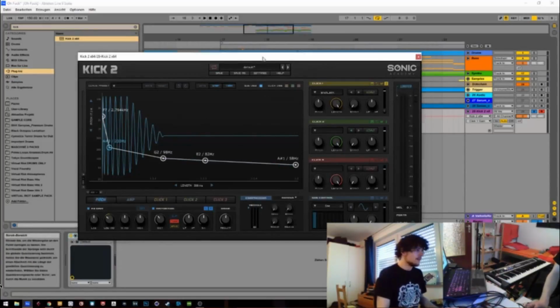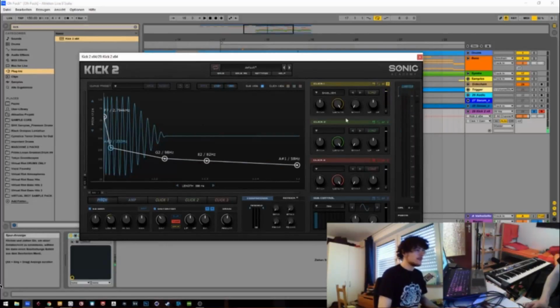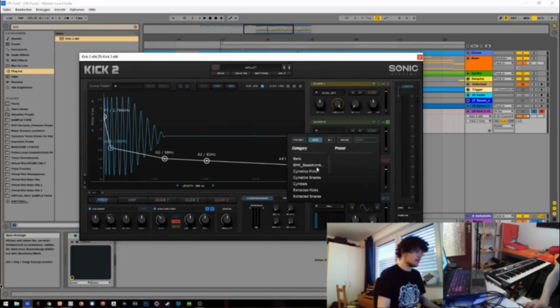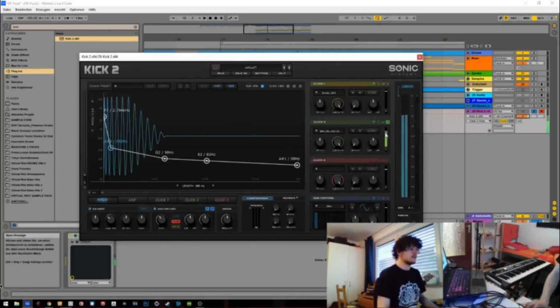Okay. So the cool thing is, even if you load a full kick drum into one of these, for example, I got kicks from a BHK pack, which is like a drum and bassy kind of pack. So for example, this kick drum, and you kind of want to use it on top of the one you're making, you can easily just remove its sub, or the high frequencies, and shorten it and pitch it up and down.